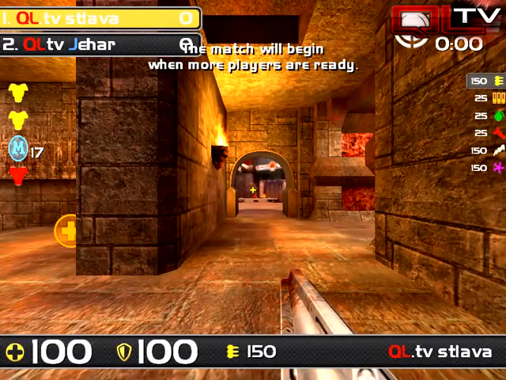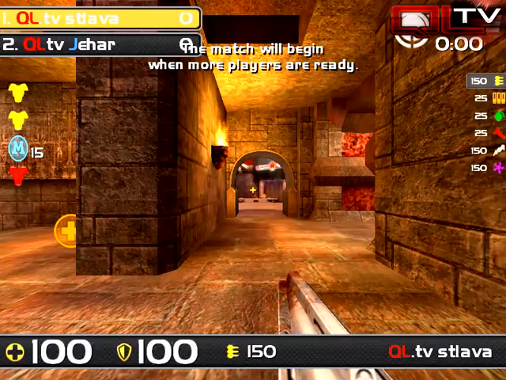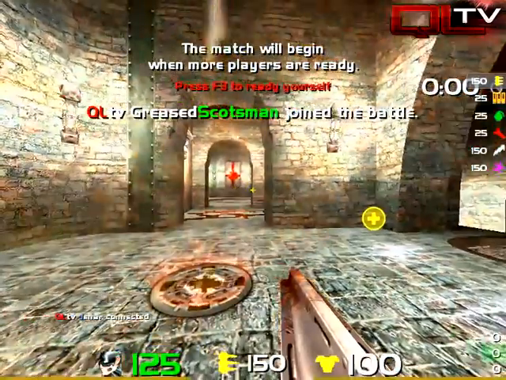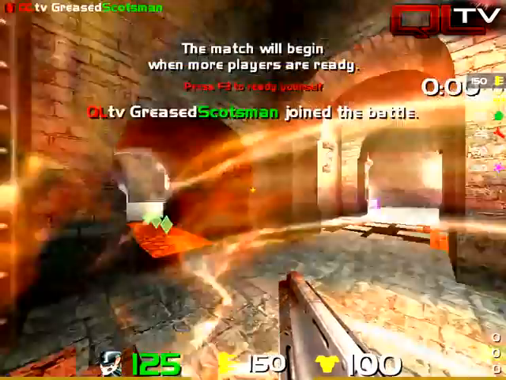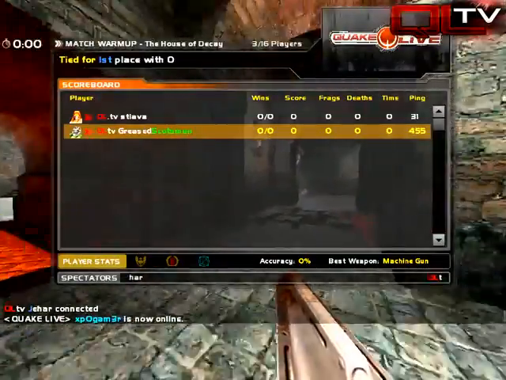Alright, so different map or F3s? Because that's what worked on me before. And just think, I was going to take my night off. Quake Live hates me.